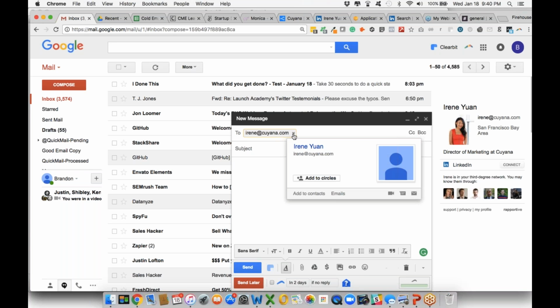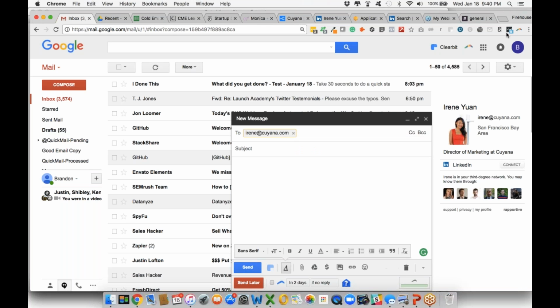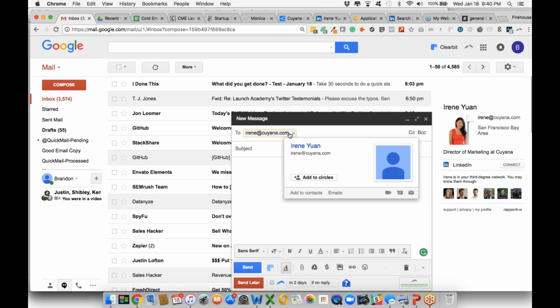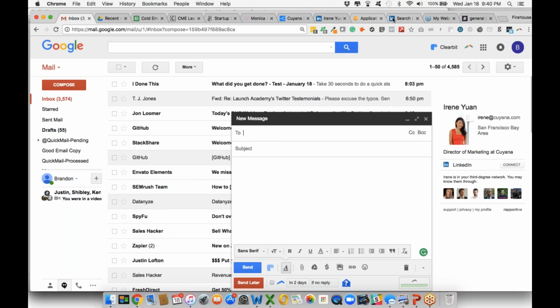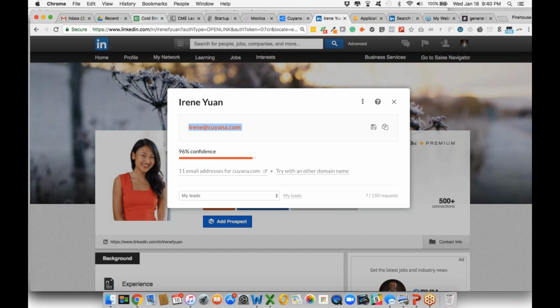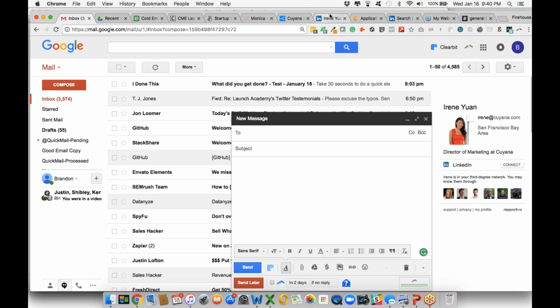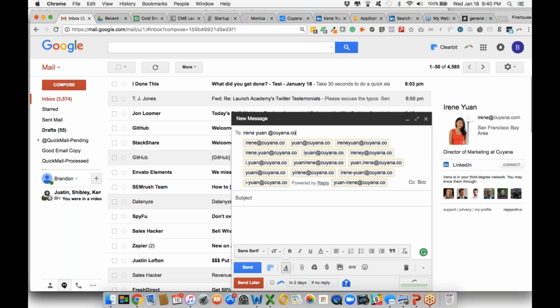Also, there's another really cool tool called Name to Email. Sometimes you won't know at all who you are trying to reach, or Email Hunter won't give you a valid answer. What you can use is Name to Email: you type in that person's name and then the domain.